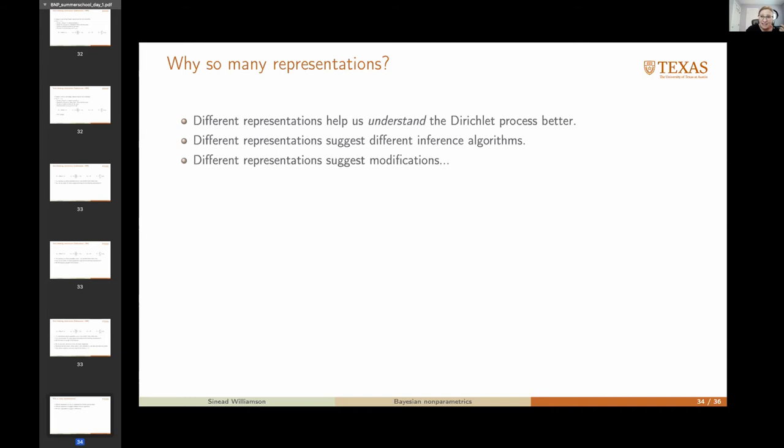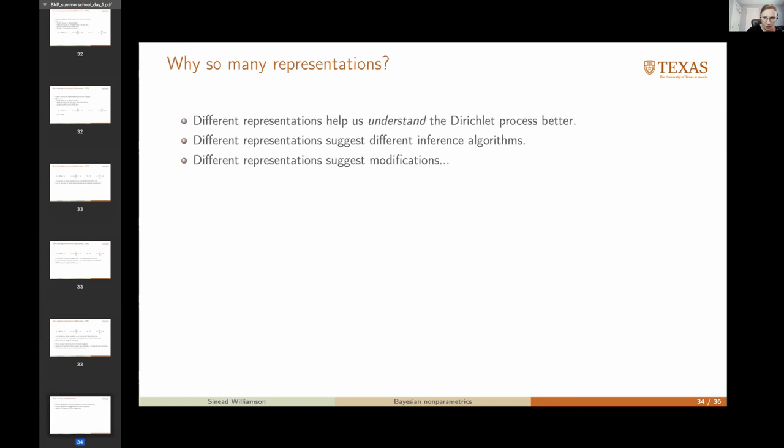So this then gets back to Dimitri's question about the implicit assumptions that we've made. We've come up with a model that has an implicit distribution over the number of components, and that we can describe in a number of ways. Each of these ways suggests a method for modifying our distribution.